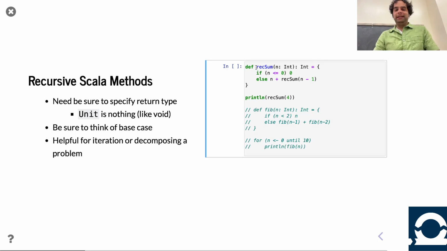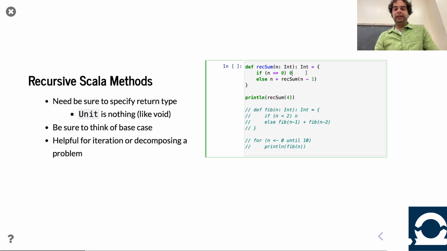Number one, yeah, it's multi-line, so we have to have the curly braces. You may also notice we explicitly specified the return type. So this time we say colon and then the return type. So it's the same kind of syntax we saw before, right? Name, colon, type, function, colon, type, right? This time we had to specify the type because if you have a recursive method, it needs to know the type. That's a rule in the language.